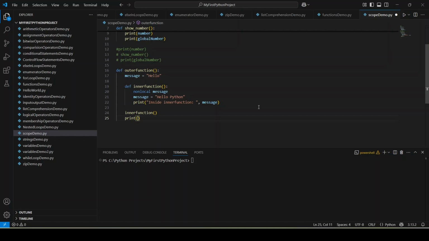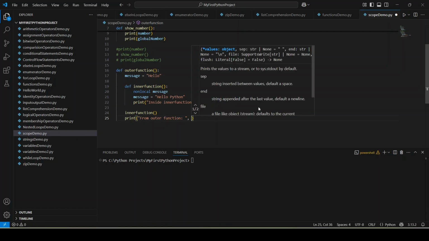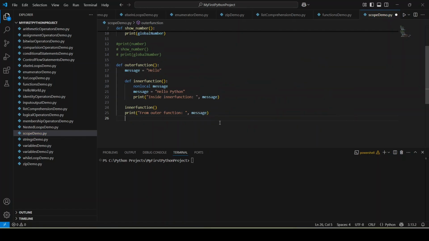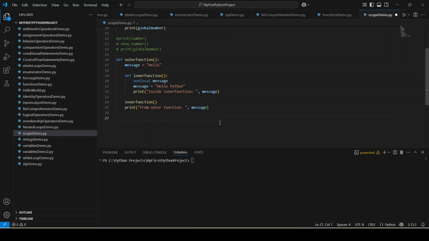From the outer function, just print the message again. So now we are in the outer function and we print the message again, and after coming out of the outer function let us call the outer function here. Got it? If you see by running this, you get the output from inside inner function and from outer function, and the value is modified in both places.